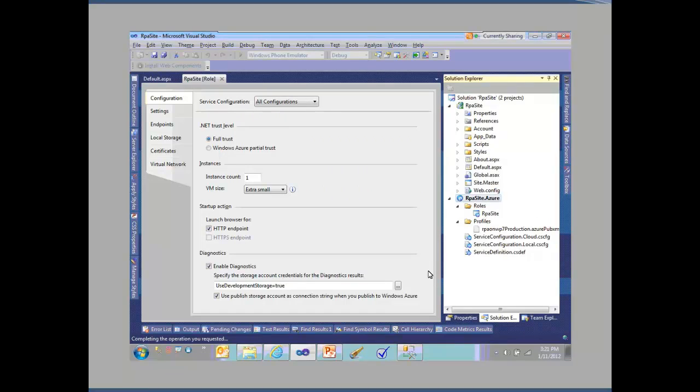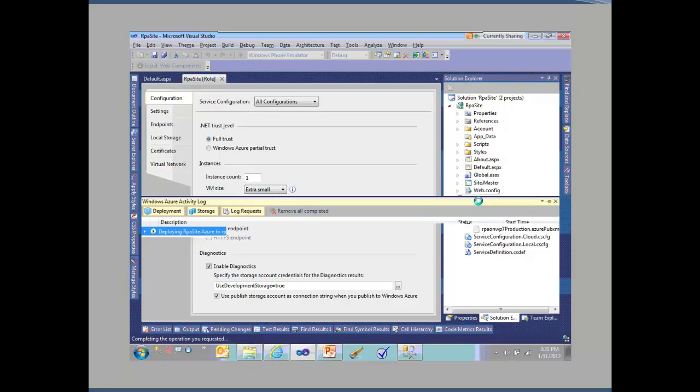It's taking the existing website, RPA site, and pushing it up into the cloud. It's basically going to give us our first starting spot, which is that Azure cloud instance. What it does is take the actual RPA site, compile it, build out the assemblies and all the resources it needs, and create a zipped archive, a package that will actually deploy this out for us. If I'm looking at my site and I say, show me all the files, I would be able to see that actual package that got created.